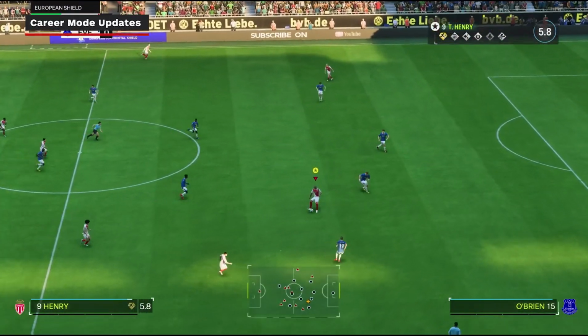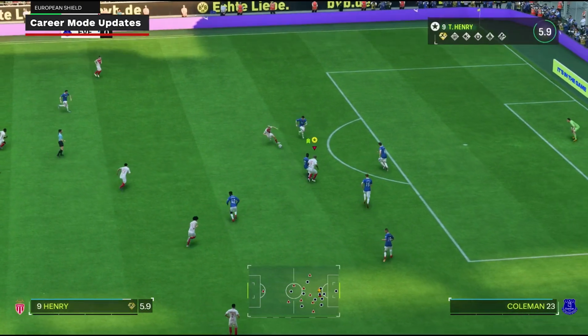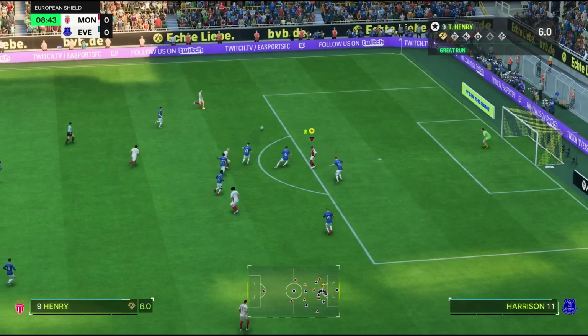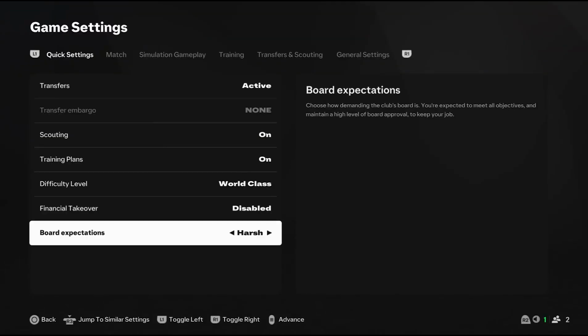Meanwhile, EA is billing FC 25 as the biggest update in years for career mode players. The goal here is to give players as much control as possible. In Manager Career, you can turn off board objectives, making it impossible to get fired, or you can turn them to harsh and feel the heat that real-world coaches do.